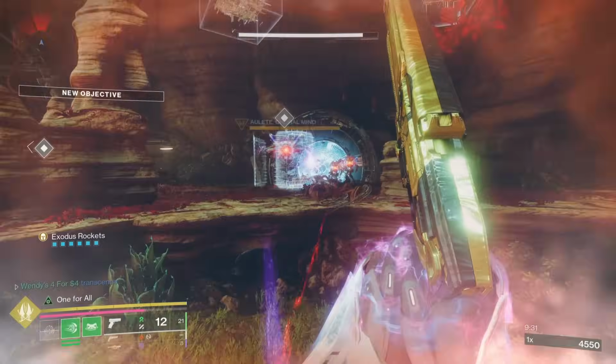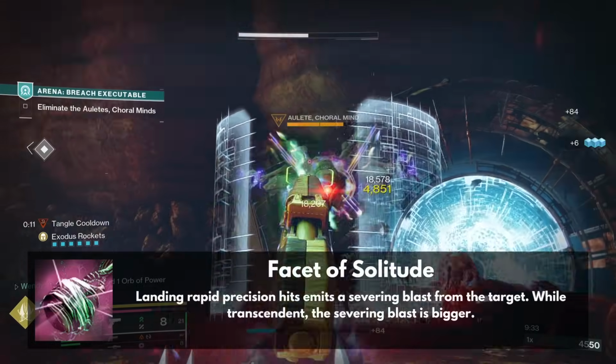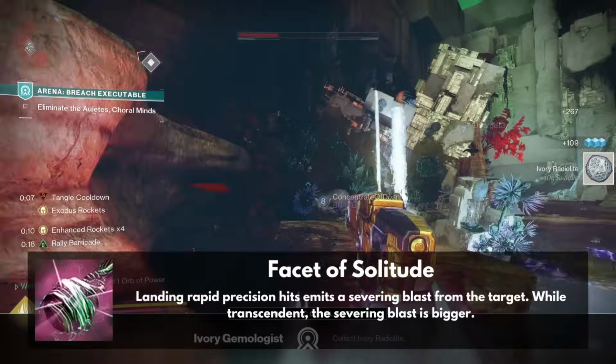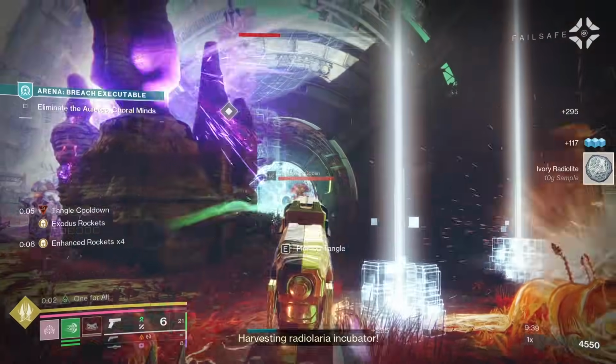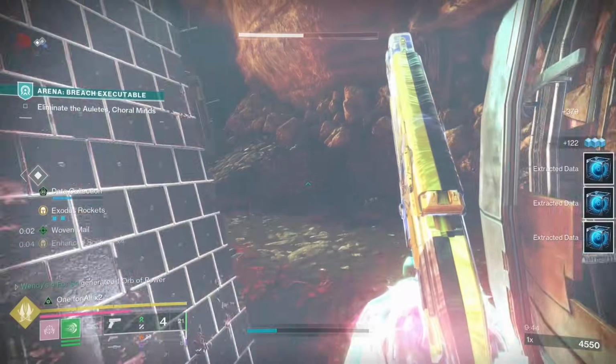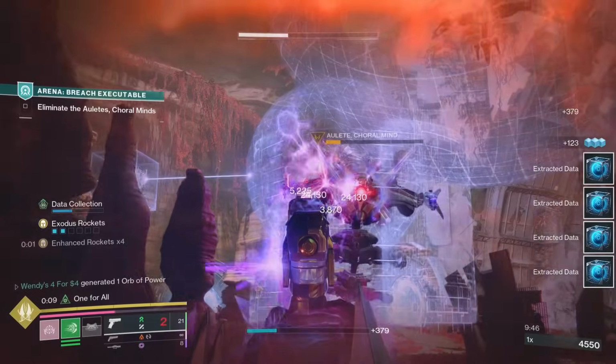Then our last fragment is Facet of Solitude, landing rapid precision hits amidst a severing blast from the target. The beautiful part of this fragment is any gun can cause a severing burst. It doesn't even need to be a strand weapon, but it can be, so the Call gets another chance to create another big explosion right here.